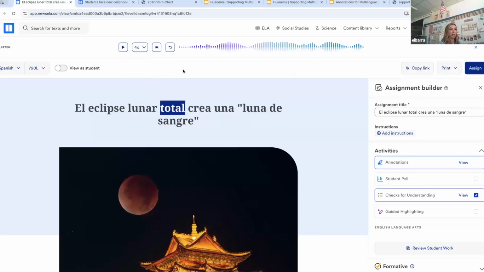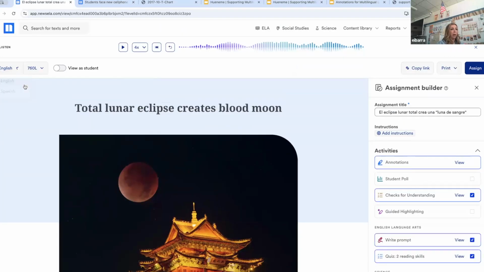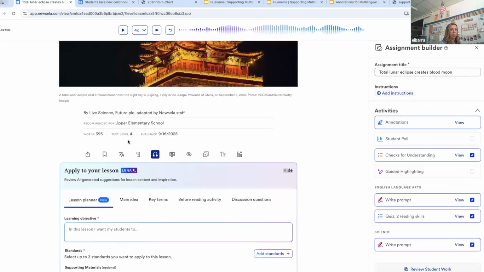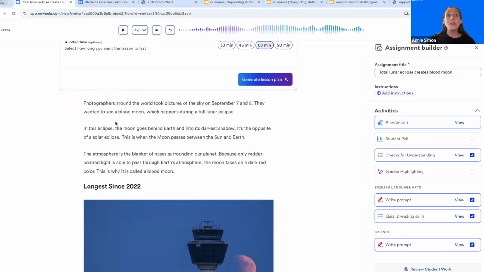Okay. And I do like the translate option. I've never tried that before today. So I clicked on a paragraph and I read it in Spanish and it was pretty right on, a really good translation. I'm happy to hear that. Thank you. You're welcome. Great.